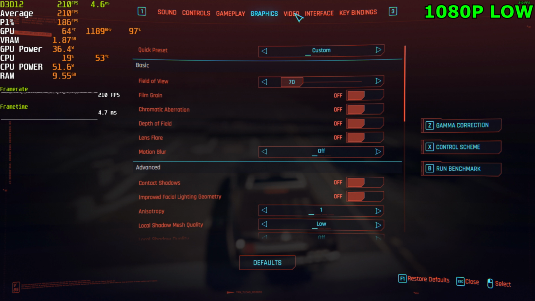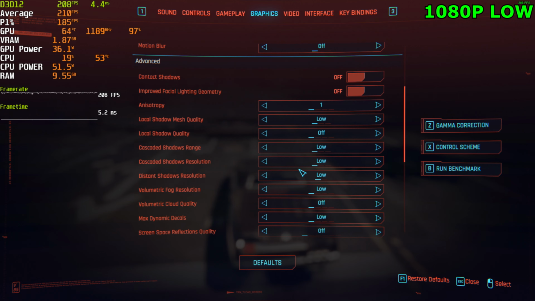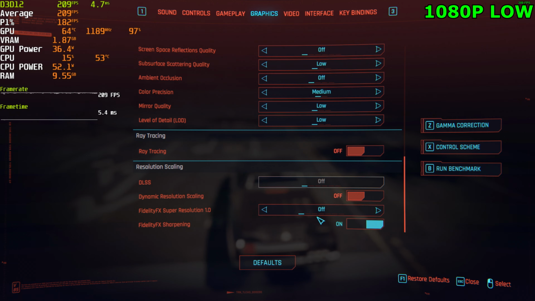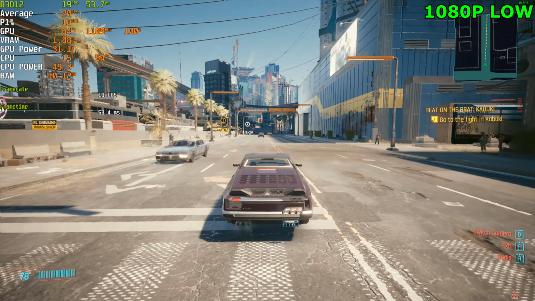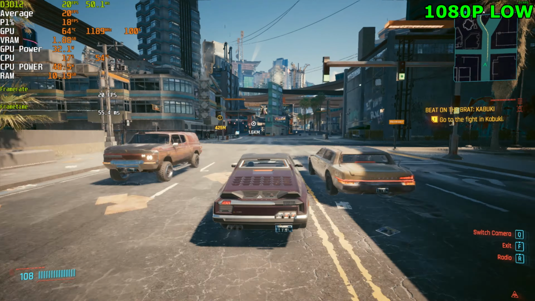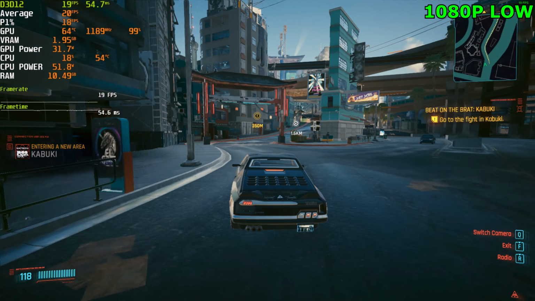I'm running the game at 1080p with field of view turned to the lowest, and everything is also turned off and set to the lowest possible setting that it can be at. No FSR yet. Alright, jumping into it. We are holding 20 FPS driving around. We are running 1080p without FSR, set to the lowest setting.